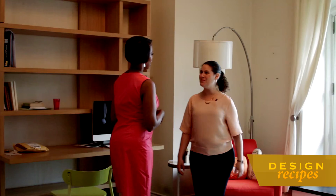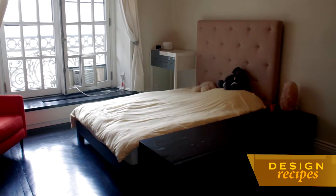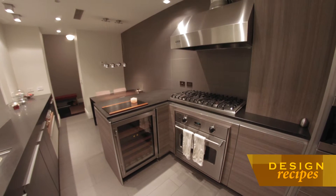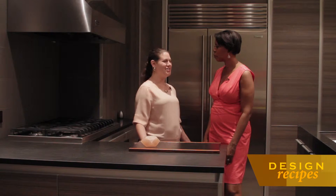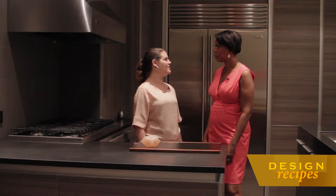This is definitely not your cookie cutter apartment. I'd love to see the rest. So Kathy, this is one of the several bedrooms in this residence. When you talk about pre-war New York City apartments, this is what you're talking about — size. This apartment has over 2,600 square feet. Keela, this is not the kitchen that I was expecting. The Ansonia was built in 1903, so obviously this is a complete gut renovation.